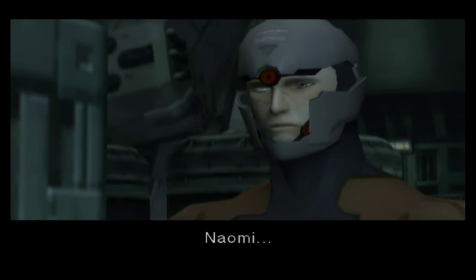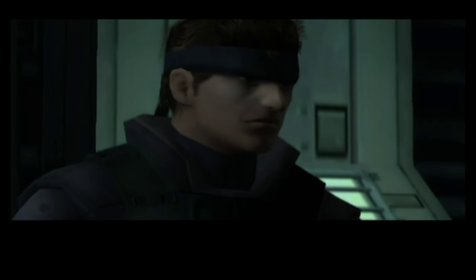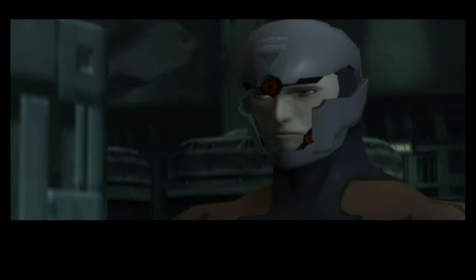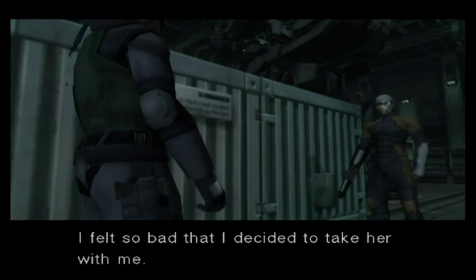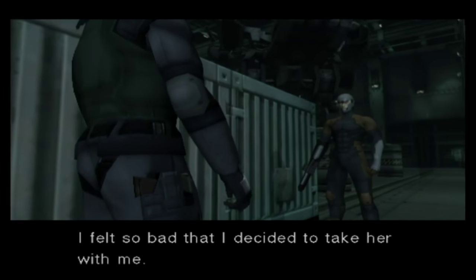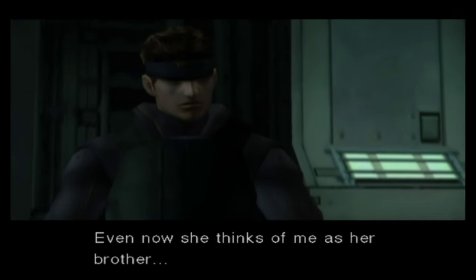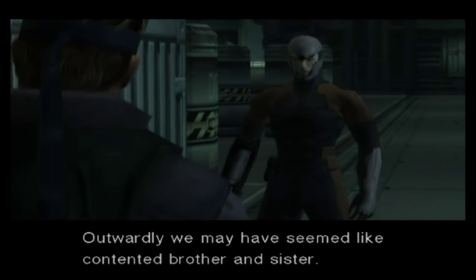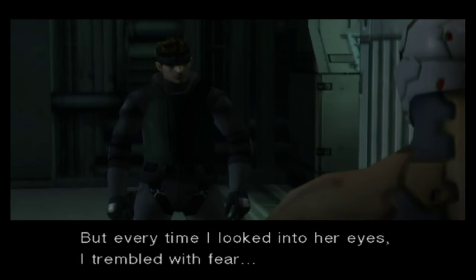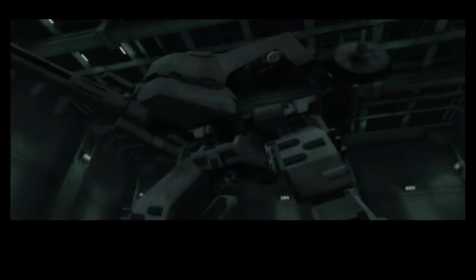She's hell-bent on taking revenge for you. Naomi. You're the only one who can stop her. No, I can't. Why? Because I'm the one who killed her parents. I was young then, and couldn't bring myself to kill her, too. I felt so bad that I decided to take her with me. I raised her like she was my own blood, to soothe my guilty conscience. Even now, she thinks of me as her brother. Fox. Outwardly, we may have seemed like contented brother and sister. But every time I looked into her eyes, I trembled with fear. Tell her for me. Tell her that I was the one who did it.